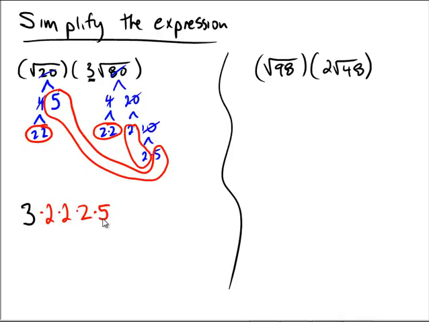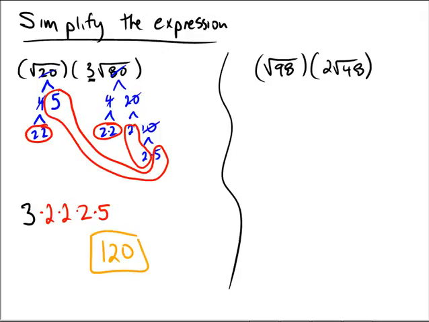That's why this technique works really well for me, because then as I was getting ready to write out things, I saw that there was a 5 also. And that means, actually, funny enough, that nothing was left in prison because everything escaped. So there's no need for the prison anymore, and we don't even have to write in the radical. 3 times 2 is 6, times 2 is 12, times 2 is 24, and times 5 is 120. So it looks like the final answer to this problem is simply 120.